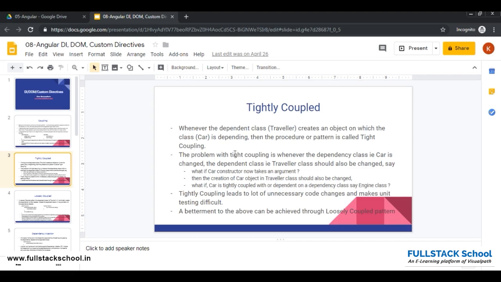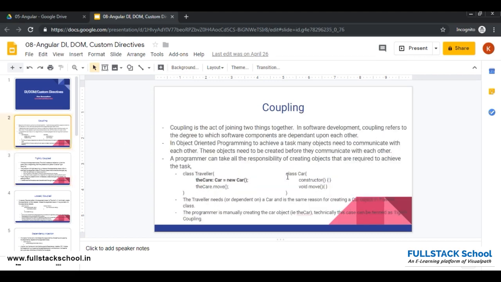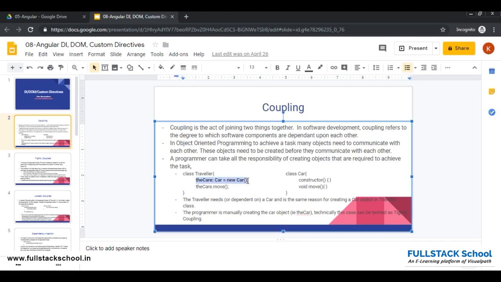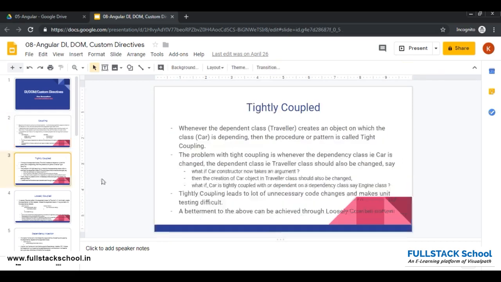The problem with tight coupling is that whenever the dependency class, that is Car, is changed, the dependent class, that is the Traveler class, should also be changed. If I make some changes in here, I need to make the changes over here as well. That is the reason why we call this a tightly coupled pattern.